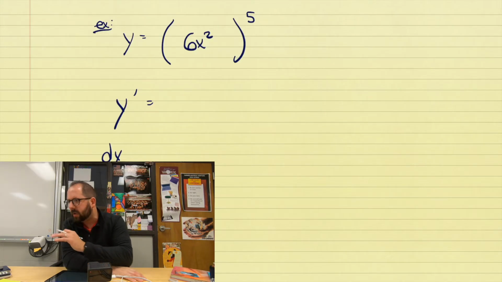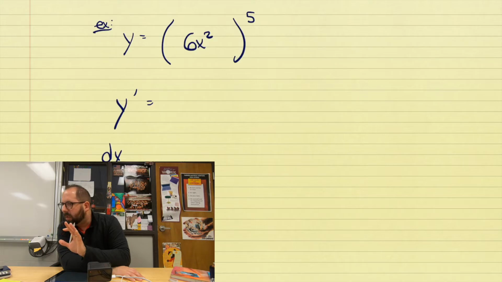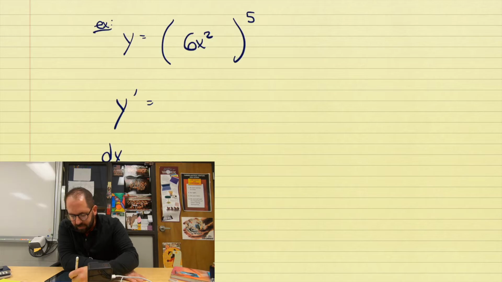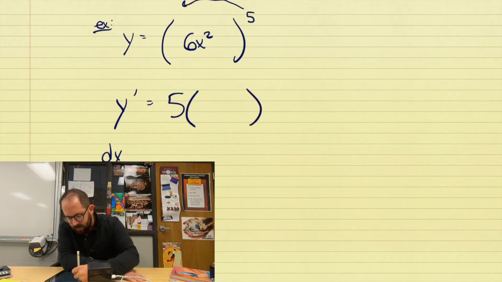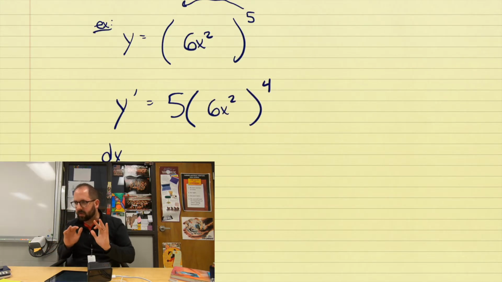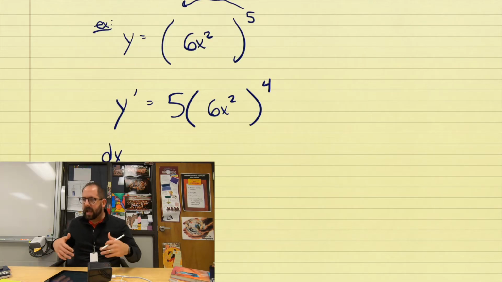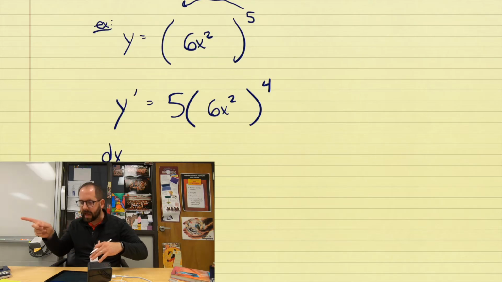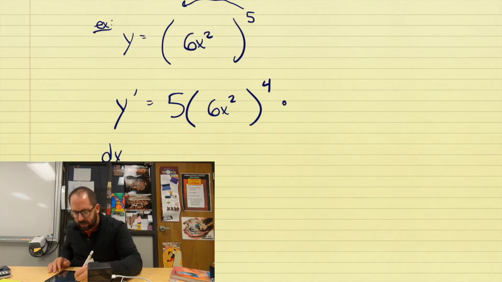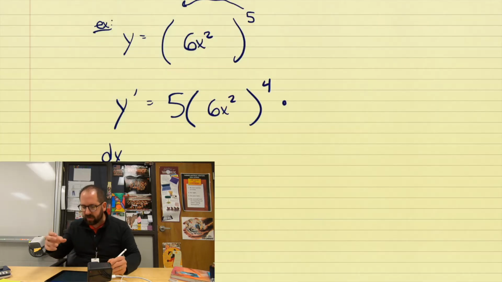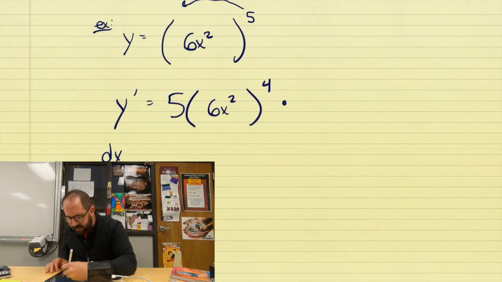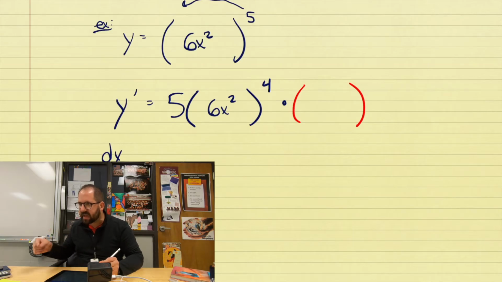Okay, so how do we do it? We always drop the power. If we have a power like a power rule, we do that first. So we're going to drop this 5 out front, and you subtract 1 off of it. That's always the start. We try to power rule first. And if there's anything on the inside of that power rule, we have to take it times the derivative, and we put that in the back. So we're going to take it times the derivative of the inside. So inside that parenthesis was the 6x squared.